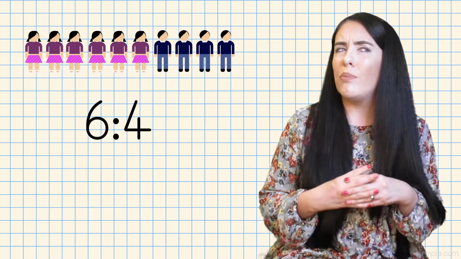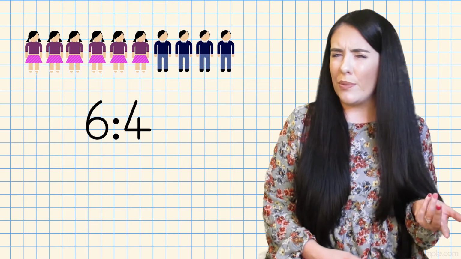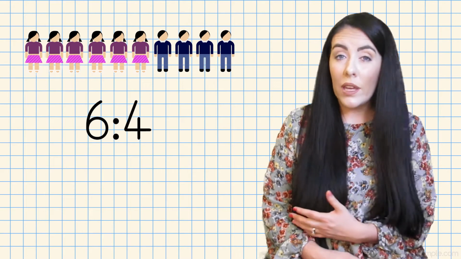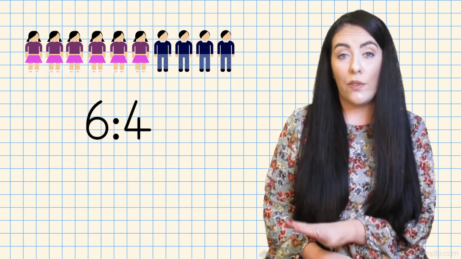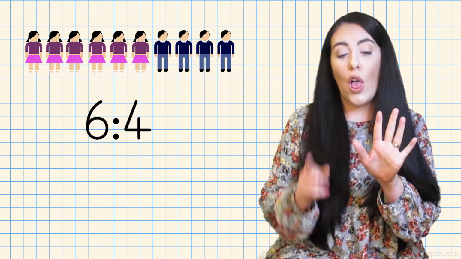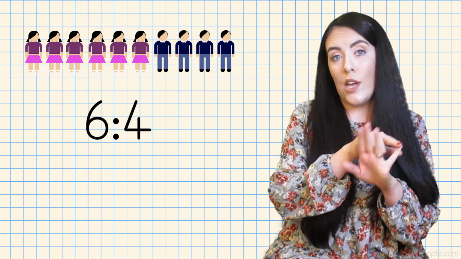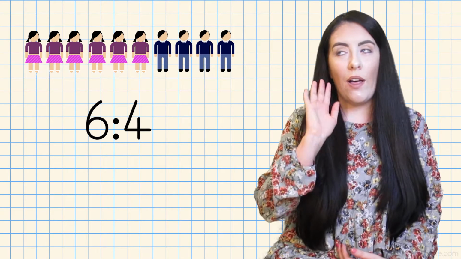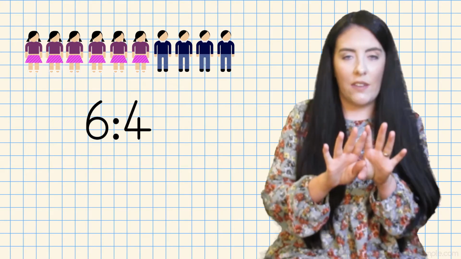And you might be thinking, but hold on a second, we simplified that ratio to 3 to 2, and 3 and 2 equal 5, even though in our group of children we had 10. But if you think about it, it still works. If we use our simplified ratio of 3 to 2, we're saying that for every 5 children that I have, 3 of them will be girls and 2 of them will be boys. Remember, I want a group of 10 children. So I've got this group of 5 and I've got this group of 5. When I actually add those together, it's going to give me 10 children.